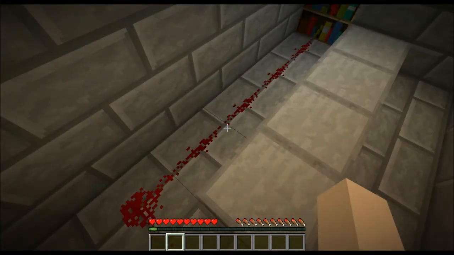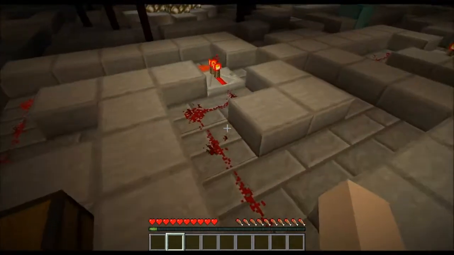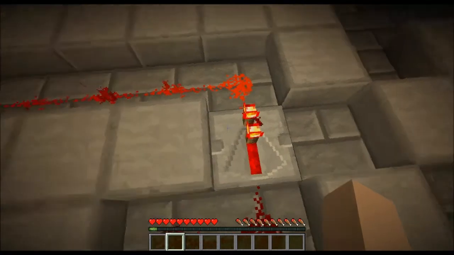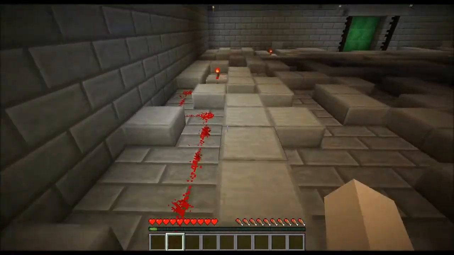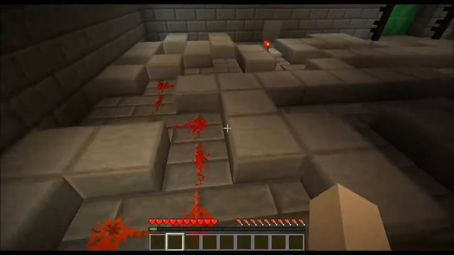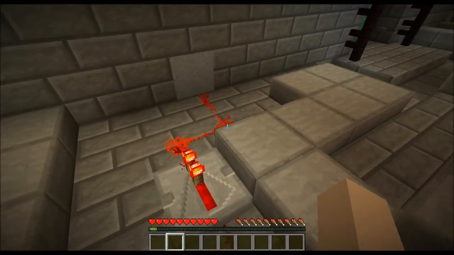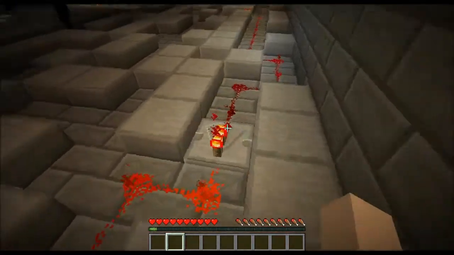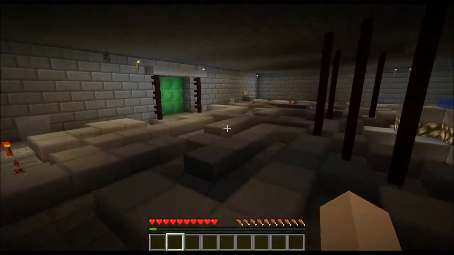Okay, so that's not making it. I got some tips. He said that the repeaters travel 15 blocks and that they go through blocks. Does that mean they go through half slabs? Hmm. I don't think they go through half slabs. Stop making those noises, guys!